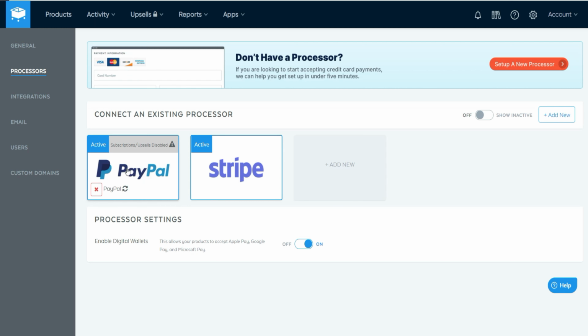You can also accept payments through PayPal. All you really need to do with that is provide your PayPal email address, but you can set up other payment processes as well if you like. And once you set these up, they're automatically connected onto your sales pages that you create. And within each different product, like you saw before, you can actually choose which payment processes you want to include on that sales page once you have them set up.